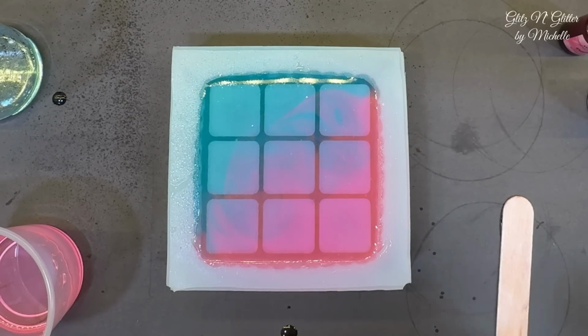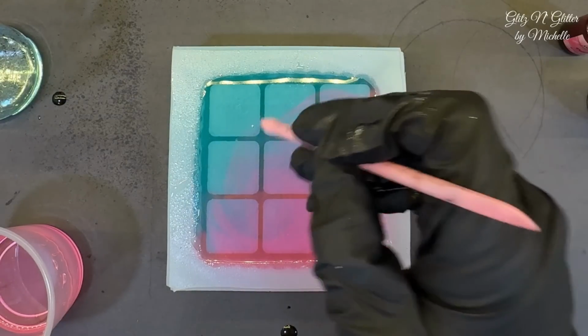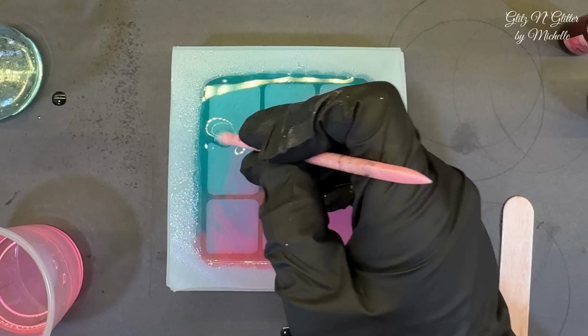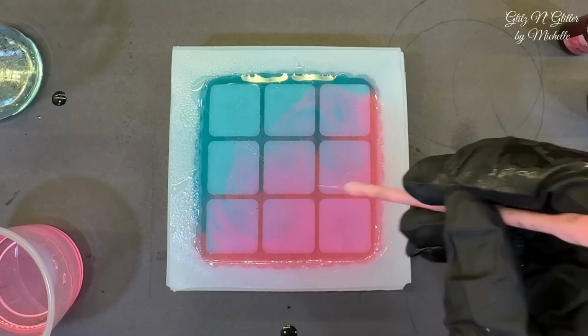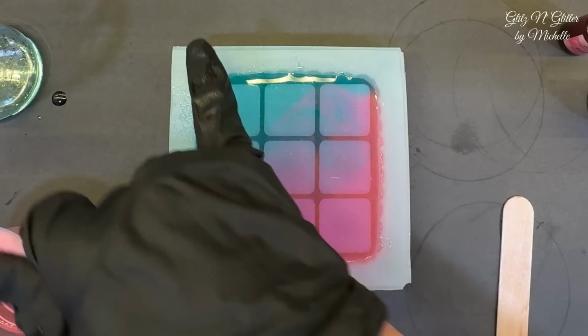Let me just spritz the top to pop those bubbles. I see one right there. I'm just going to poke it out. There's really no ledge around this one to go under because there's no lid.